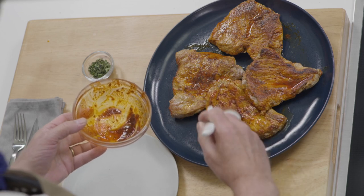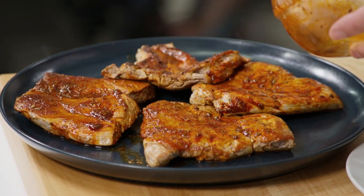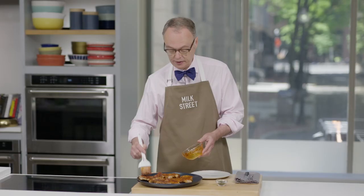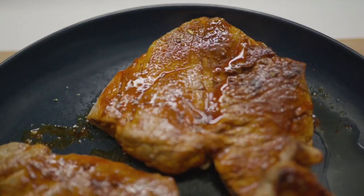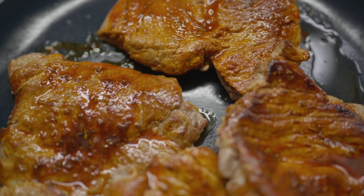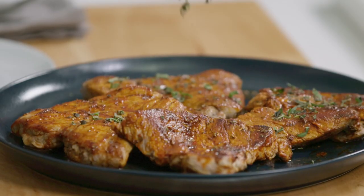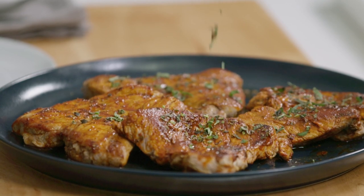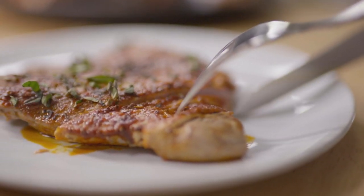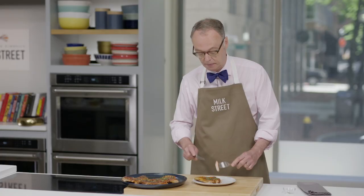The four halves are cooked and they're on a platter. We have a little bit of this remaining sauce on top. And we're just gonna let this sit for 5 minutes. So now it's rested, we have a little bit of fresh oregano. Take a piece. So that looks great. It's a nice thin piece of pork tenderloin, not overcooked.